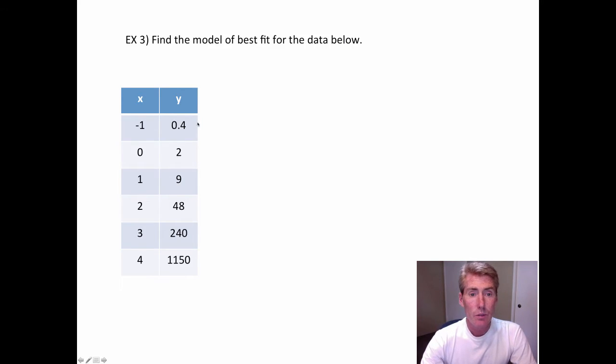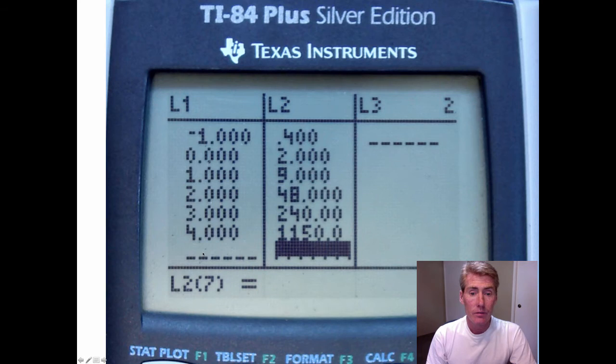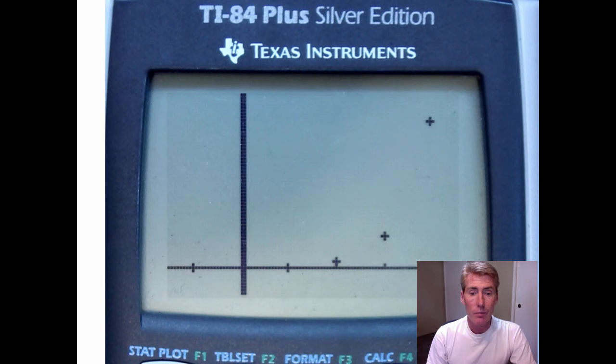And one more. Here's one that starts off very small, it grows, and then it starts growing very rapidly. So for things that grow very rapidly like that, that is exponential regression. Here's the data put into the list. Take a look at the scatter plot. Now this one, there were 5 or 6 points, but I can only see one right here, one right here, one right here, and this is where it starts to grow rapidly. So it must have been very small right here, very small right here, small, and then medium, and then big. So that's exponential regression or exponential growth.